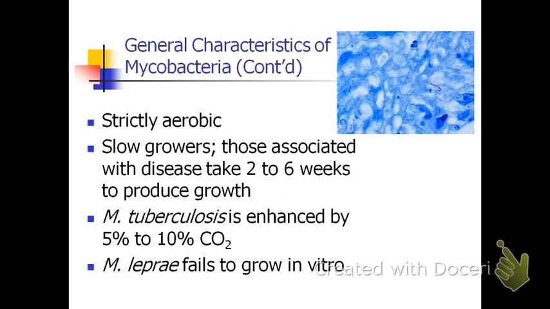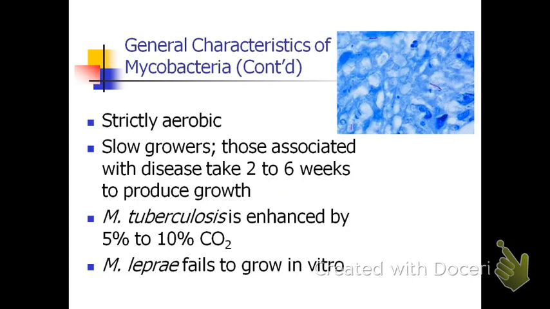Let's now continue. Mycobacterium is also a strictly aerobic microorganism, which means that they require oxygen in order to grow. This is unique as compared to other bacteria because some bacteria would be facultative or aerotolerant, but microorganisms such as Mycobacterium are examples of strictly aerobic. This could explain the reason why Mycobacterium tuberculosis would probably occupy the alveoli of our lung, because the alveoli of our lung are very rich in oxygen.